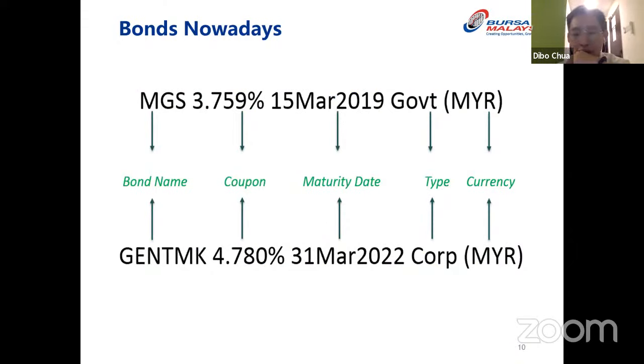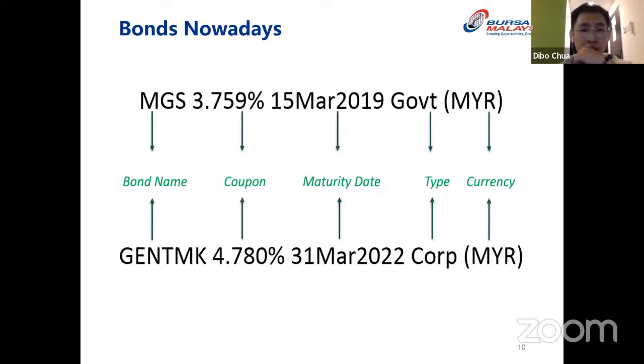So here, as we can see, I have this MGS, Malaysia Government Securities, and then I have this other one, MK, which I can't remember what bond it is, but I will tell you how we can understand what these bond names mean. Typically, bonds are coded this way. The first group of alphabets is basically the bond name, which is MGS, meaning Malaysia Government Securities, our Malaysian government bonds.